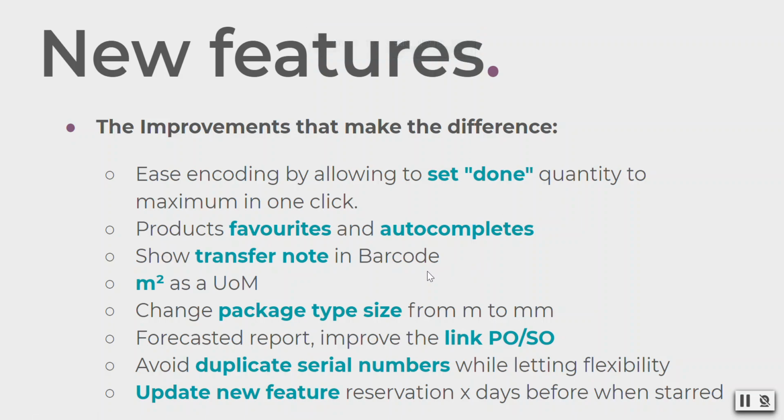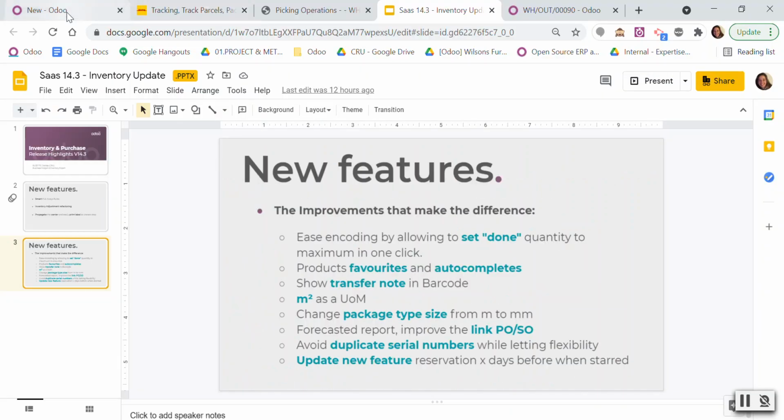Another one, very simple but very useful, is the fact that now if you take the time to write a transfer note on one of your transfers, it will be shown in the barcode. So imagine you have the manager that receives an email from the vendor. I will show you directly.